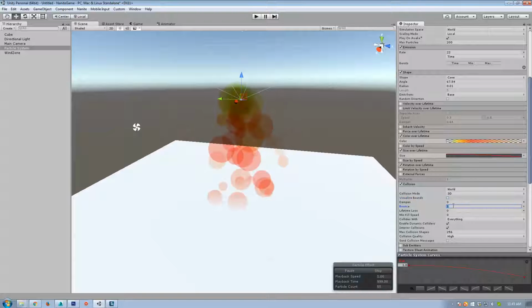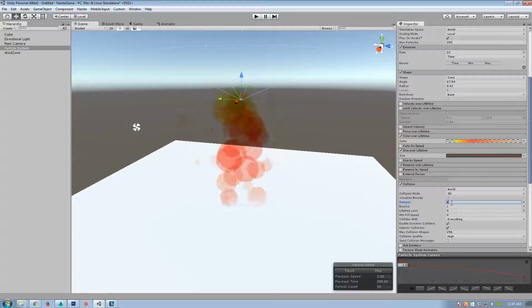And you could add how much bounce there is, so 0.2, just have a little bit of a bounce, have them hit there. Lifetime loss, what happens if they lose a life or gain life when they hit things. You could add a lot of bounce. You could do some dampening. So if you want them to just fall and stick, right, 100% dampening, that means nothing will happen. So there you go. You just have them kind of dampen a little bit, have a nice little bounce to everything.